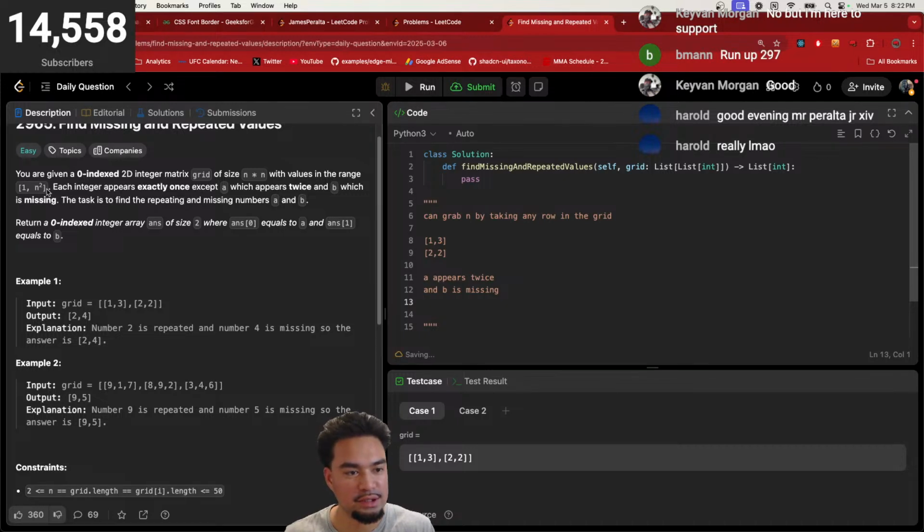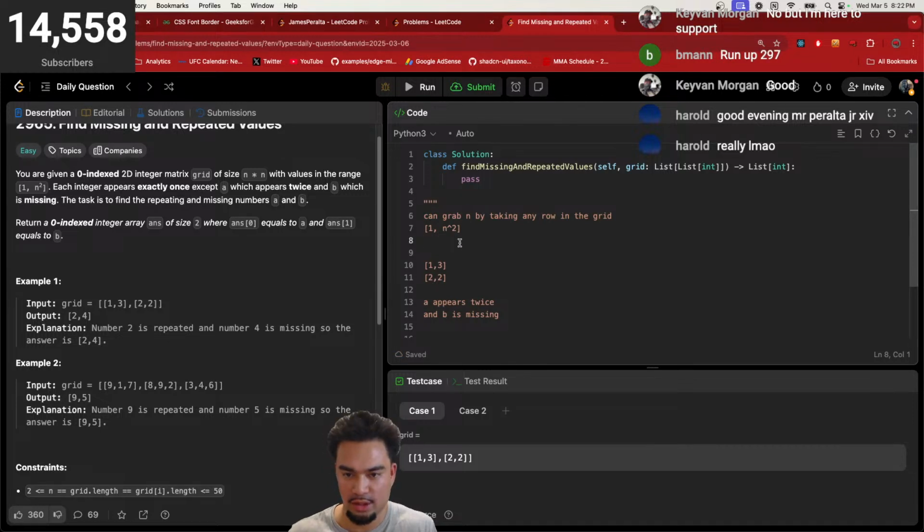because what it says is there's elements from 1 to n squared. Right? What's 1 to n squared? If n squared is 4, it's basically 1 to 4, which is basically 1, 2, 3, and 4.